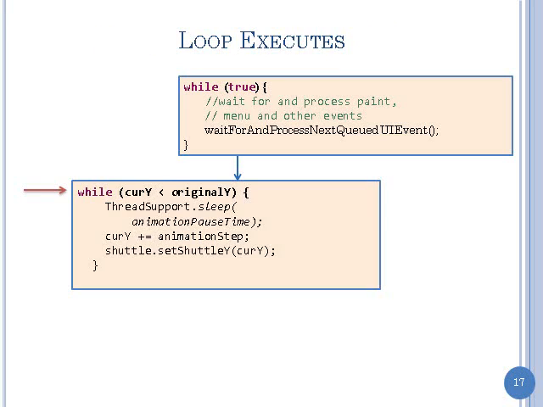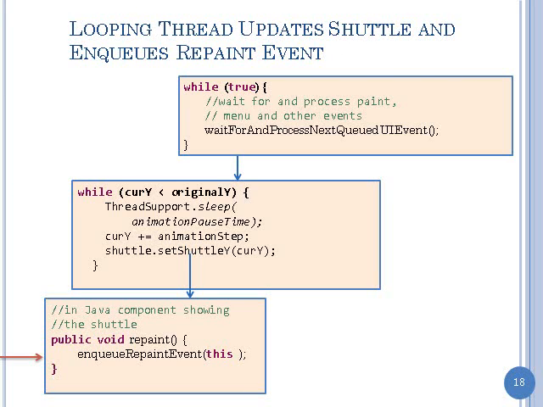So it's waiting for an event, and the user goes and presses some menu button, okay? And that results in a menu button being serviced, which goes and executes this loop. So this is going to answer your question a little better. Now we are going through this, and that loop finally calls repaint. Repaint will enqueue an event into the same queue that the AWT thread waits on. So the AWT thread has now enqueued an event for itself, to service later when it's free.